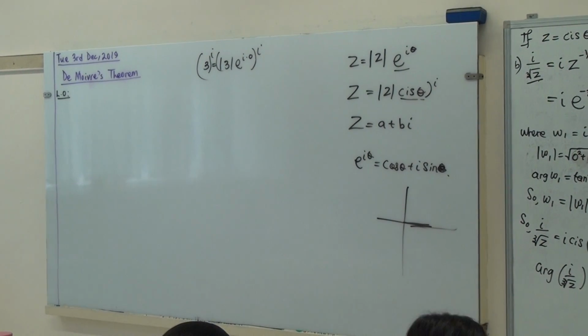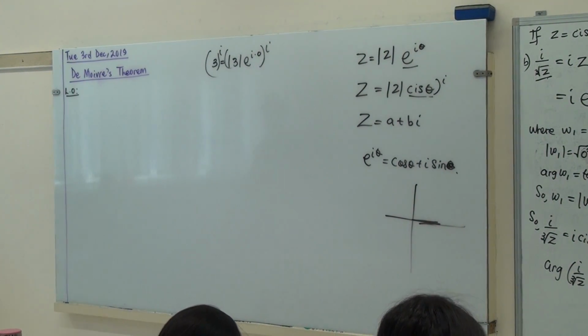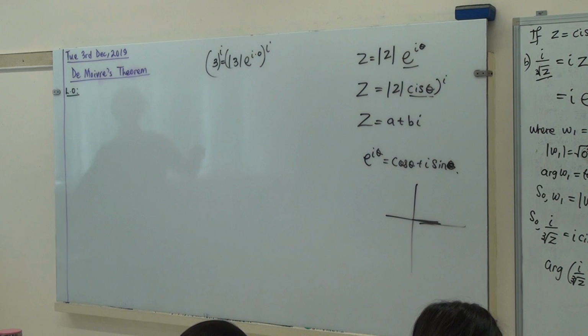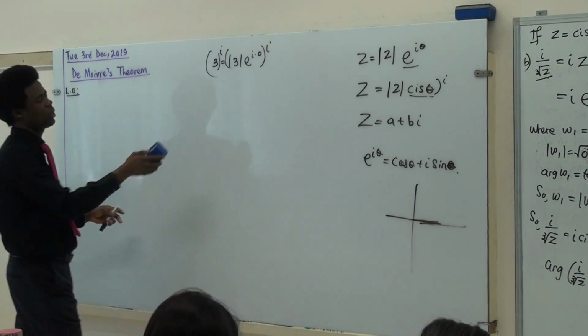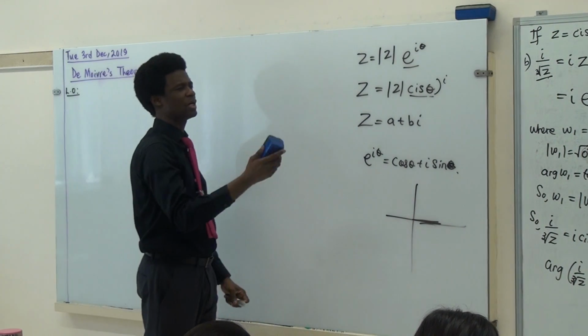Also, this 3 raised to power i question, the approach I asked you to use there is actually for a complex form. It doesn't apply to real, as you can see. We keep coming back to the same thing. Think of another approach. Otherwise, when we come back next time, let's do that also.